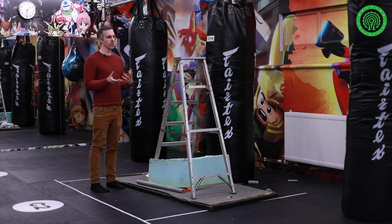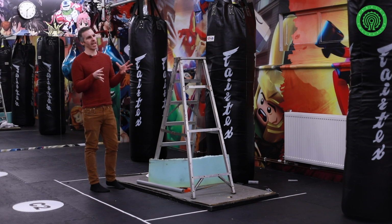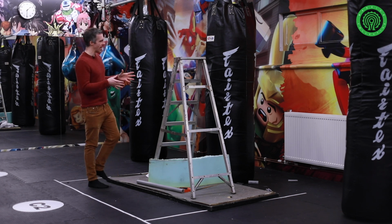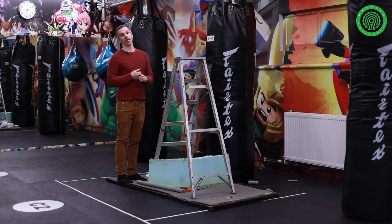So it is a personal choice, but again, because I've got 6 bags, I was kind of thinking that I really wanted to make them last, and if I ever wanted to change location of them, they wouldn't necessarily be destroyed in the process if I had to move them. So if you wanted to replicate what I've done with your bags, really, it's not a straightforward process. You do have to spend a little bit of time planning, and there is going to be an extra expense above and beyond the bag. So you buy the bag, then obviously what you've got to think about is materials.